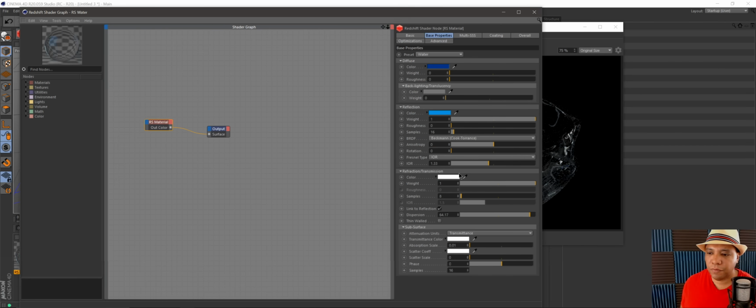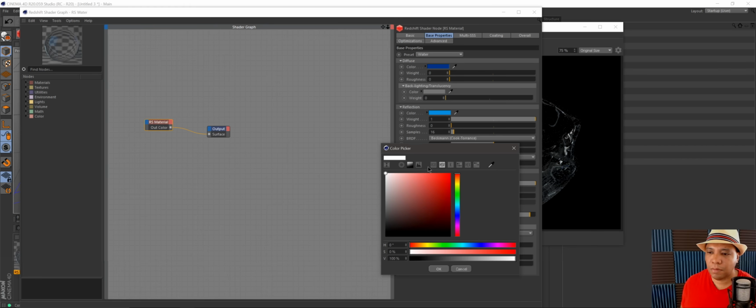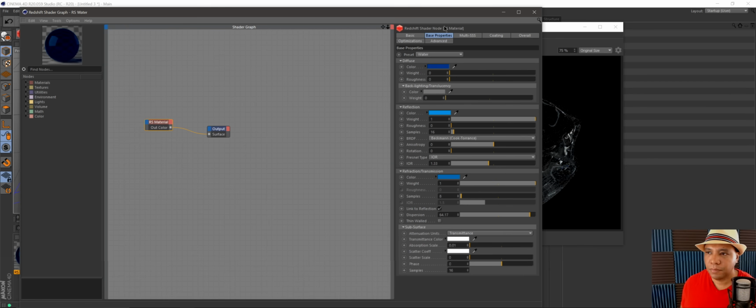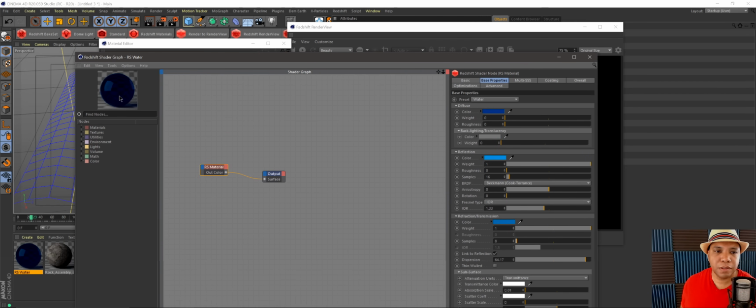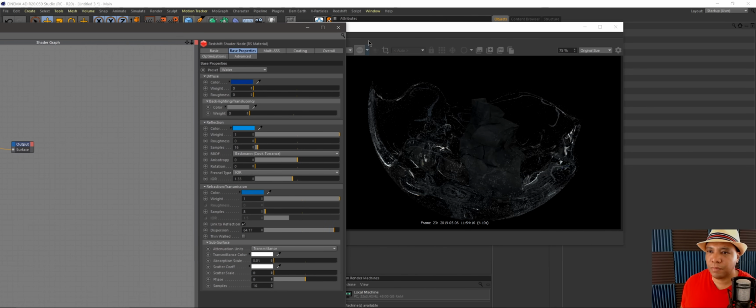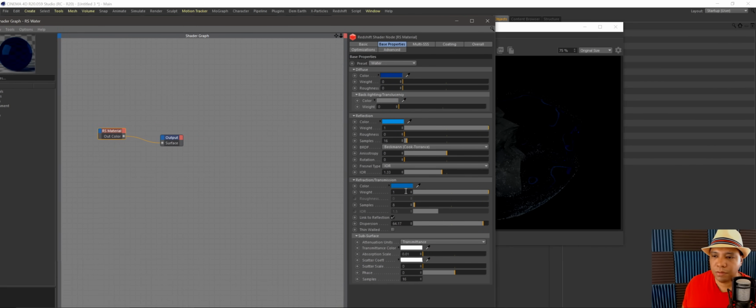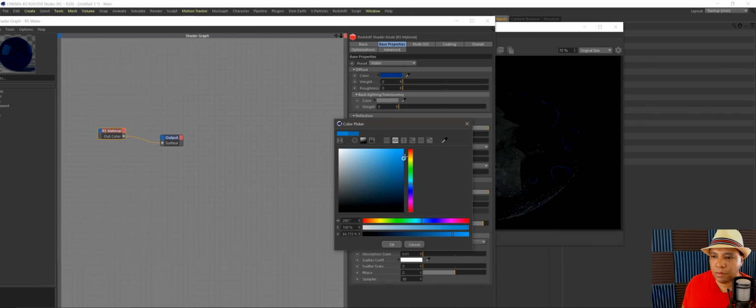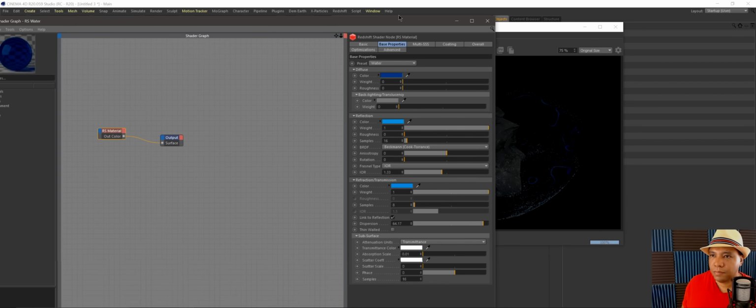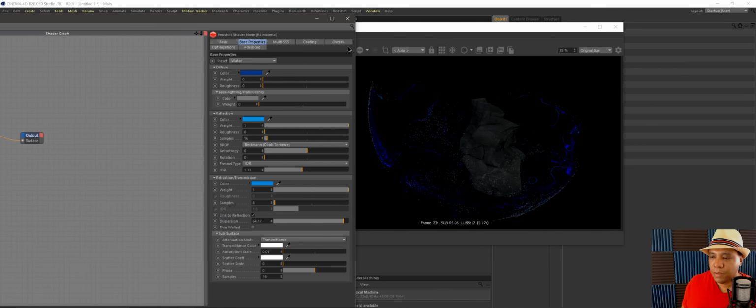And then our refraction, make this blue. There we go. We can see we have a blue shader up here now. Now let's click play, see what that looks like. There we go. And we could lighten it up and everything in post if we need to. There, so that's starting to look a little bit more like the render that I had.